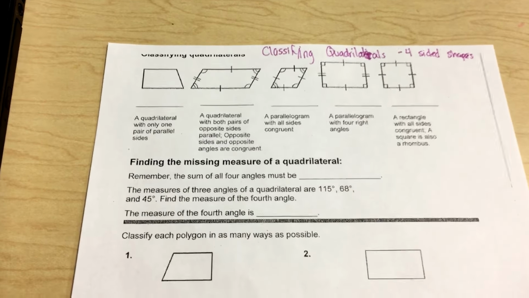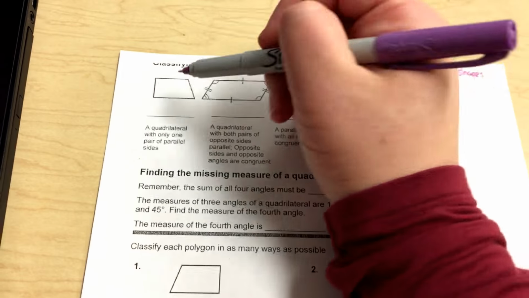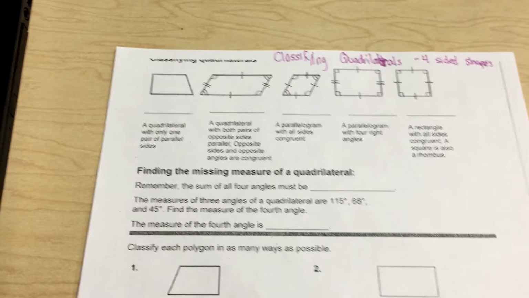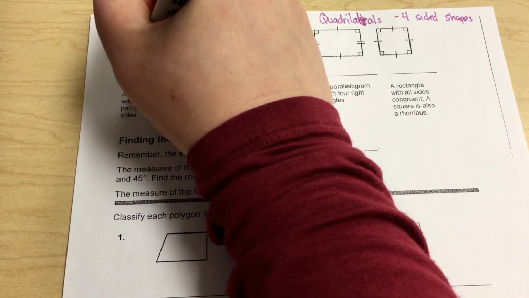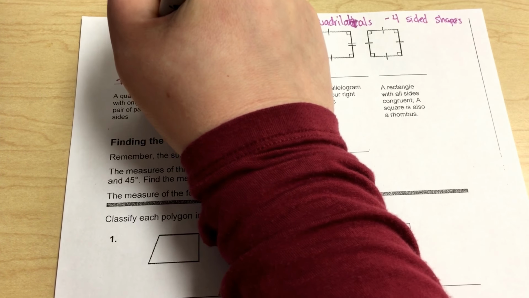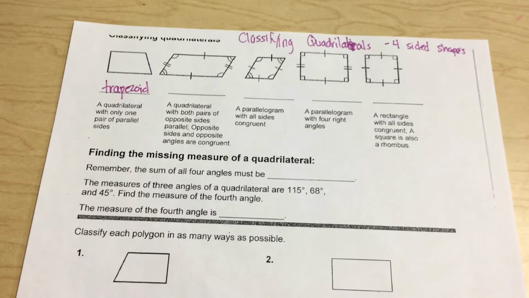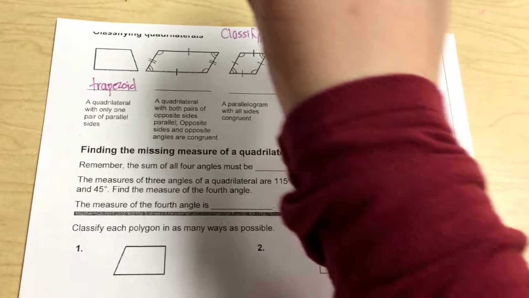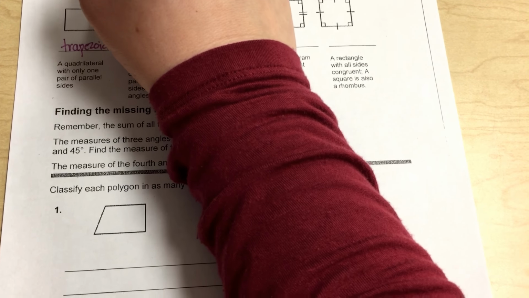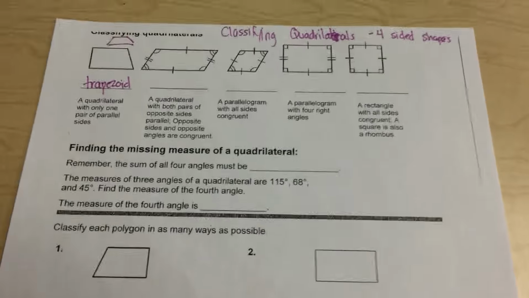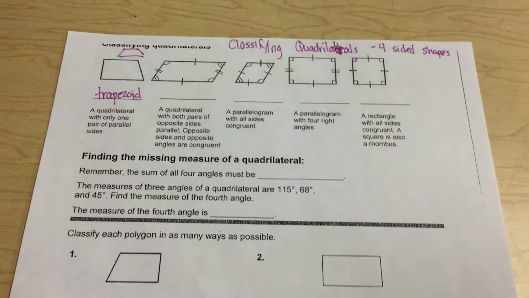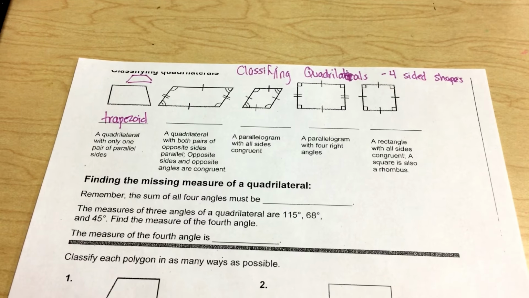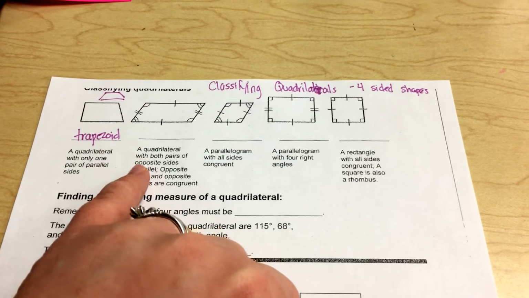So we're going to start off with a quadrilateral you guys are used to. It's a quadrilateral where there's only one pair of parallel lines, which are lines that don't ever meet. This is going to be called a trapezoid. You guys are probably used to trapezoids looking more like this, or like that red shape you see in the math kits. But trapezoids can also look like that as long as they only have one pair of parallel lines.